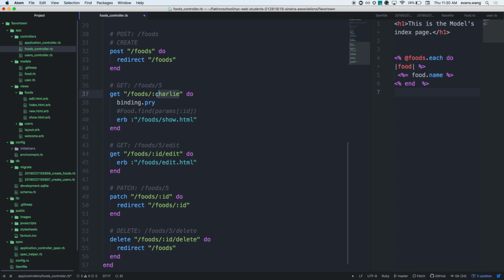So therefore, if I put Charlie and I brought this back, I can do params Charlie, because params at a key of Charlie would be 1. So far, so good? Does Charlie make sense to use here? Yes, Charlie makes sense to use everywhere. Charlie's the best. But we're going to use ID, because not everyone knows Charlie. Shame on them, right? And this is where it comes from. So it will interpolate as the number 1 or the number 2. So when I do Food.find, I'm passing in 1 or 2 or 3.